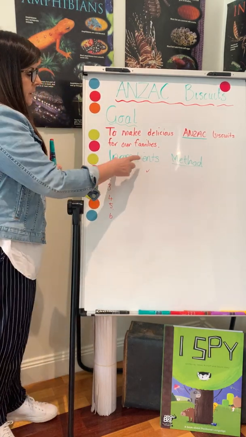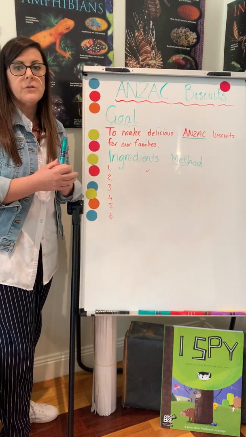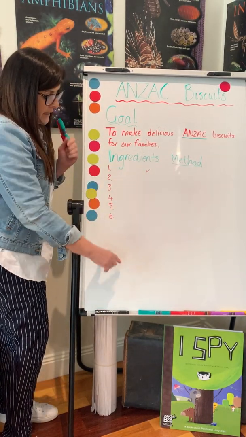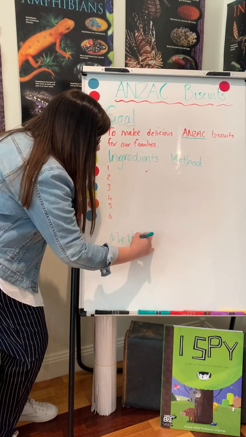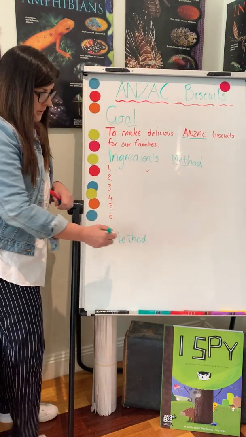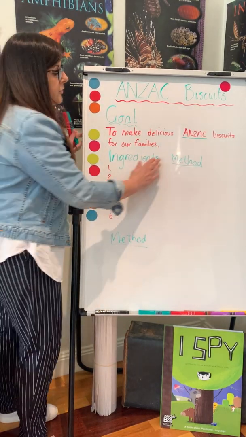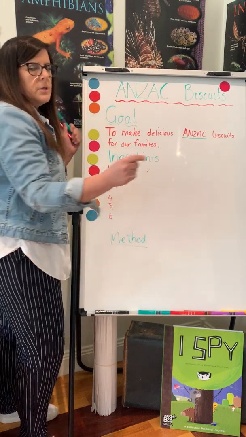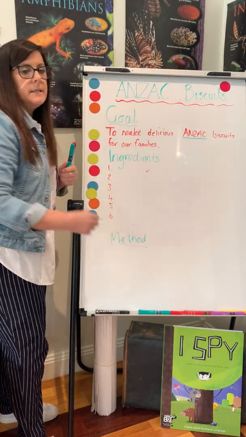You don't need to do ingredients and method over on the side. That's just how I had to fit it onto the screen. You can do ingredients and then method underneath, like that, so it fits in better. You might need to go on to the next page, and that is perfectly fine. So don't do it next to it because it'll all be squashed up and messy. Just do the ingredients first and then method underneath.